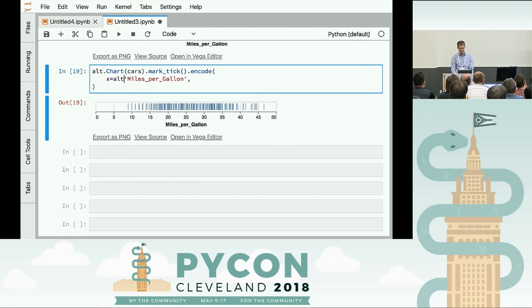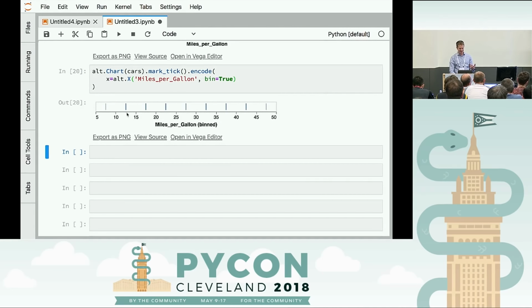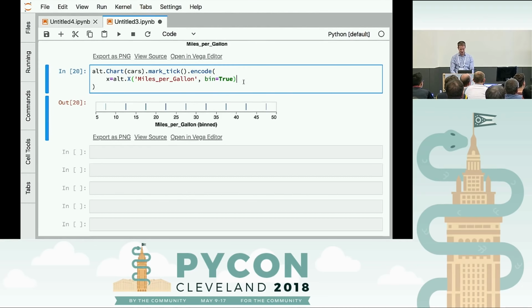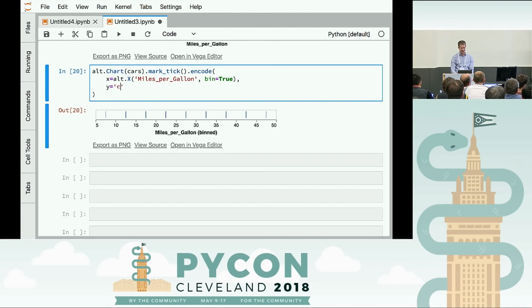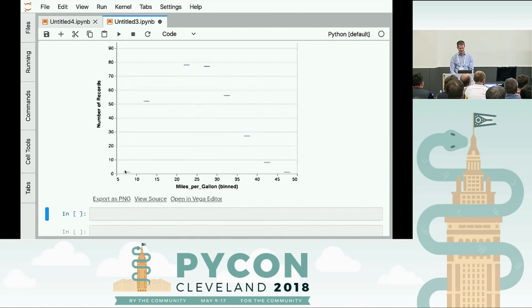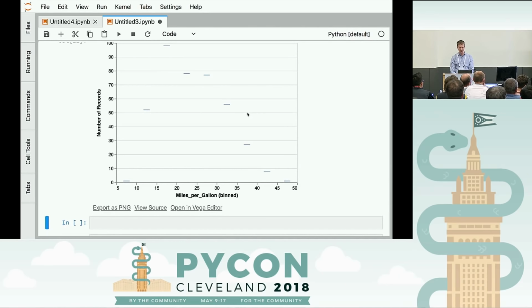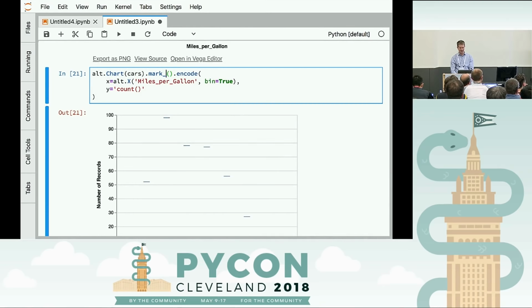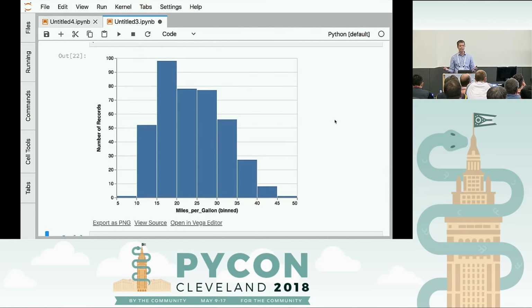So if we want to bin data, we can start with this alt.x as a way to pass more arguments to the x encoding. And we can just say we want bin equals true. And then what we get is a binned version of this data. So all the data points, you can see some of these ticks are darker than the others because there's more data points in here. Again, this is not a very interesting visualization, but if we go on the y-axis and say the y should be the count, a little function in a string right there, then we get tick marks that reflect the count in each dimension. And it's a little bit hard to see, so instead of ticks, let's call this a mark bar. And we got a histogram right there.